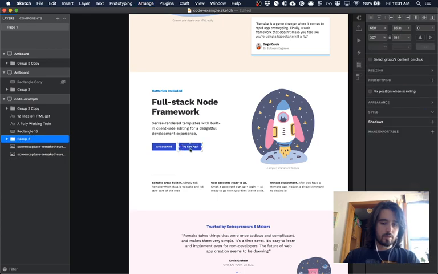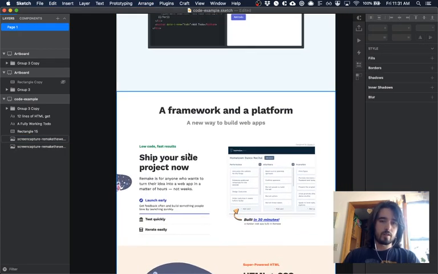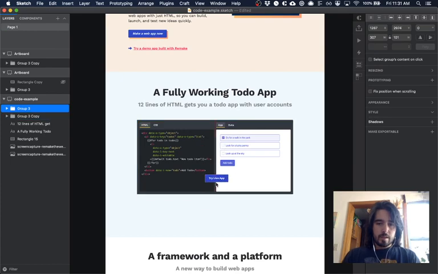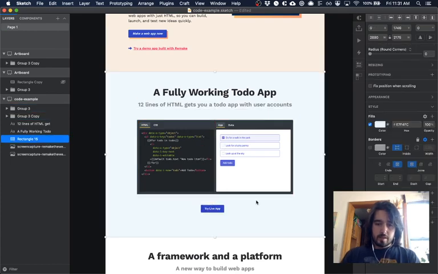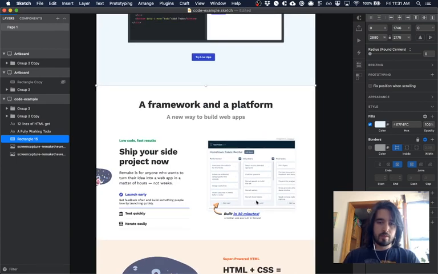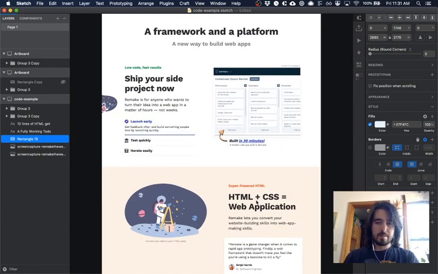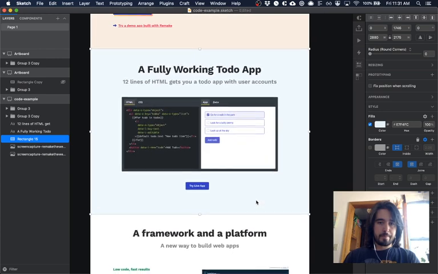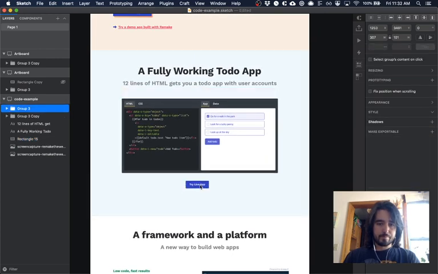Okay, group. Okay, I grouped the wrong thing. And then when I cut it, I cut it. Okay, so try live app. And I think that's just going to be centered there.